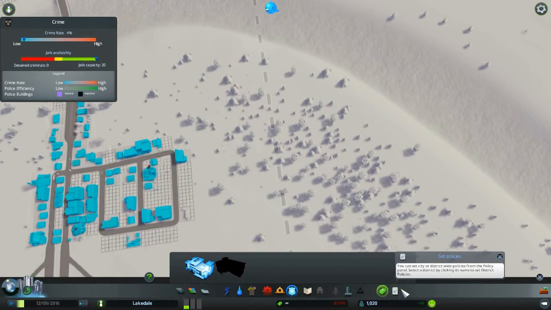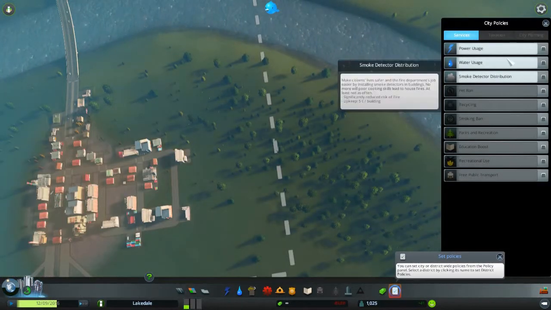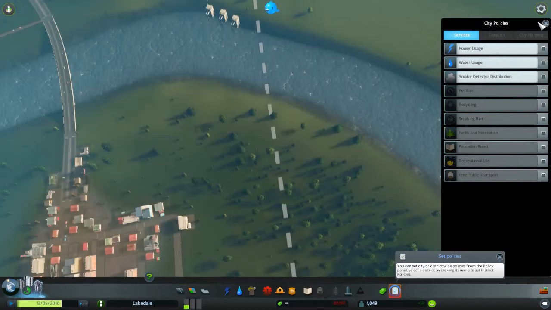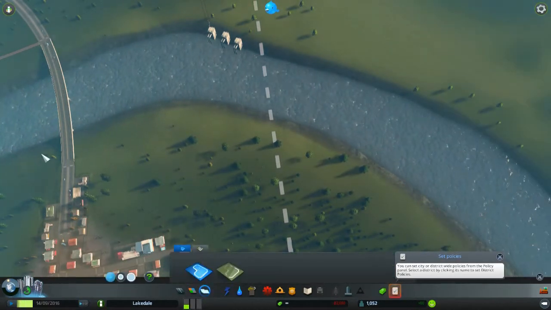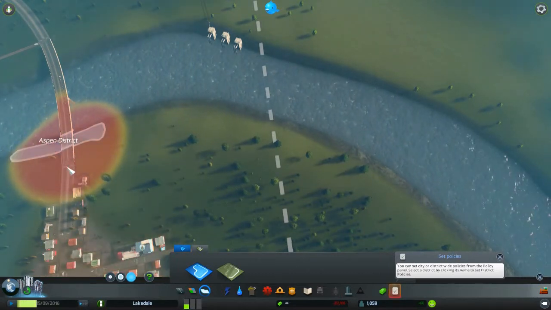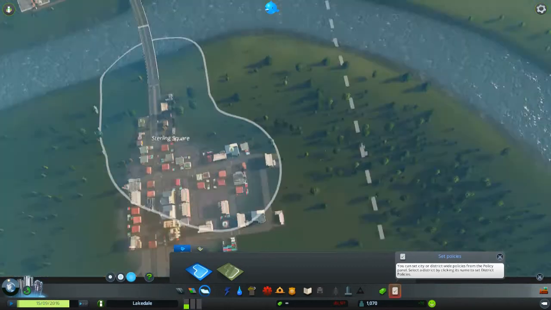Police presence, you seem to be pretty good over here. I don't worry about it too much right now. Set policies. So what I'm gonna do is moderately reduce energy consumption that costs. That's way too much. I'm gonna hold off on those, but I will make a district. That's gonna be right through here. Let's make it bigger. Alright, Aspen District.